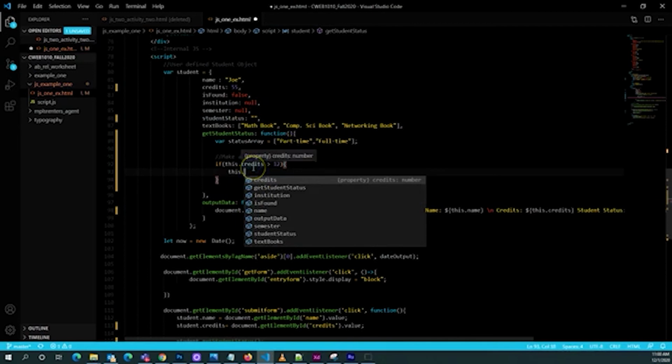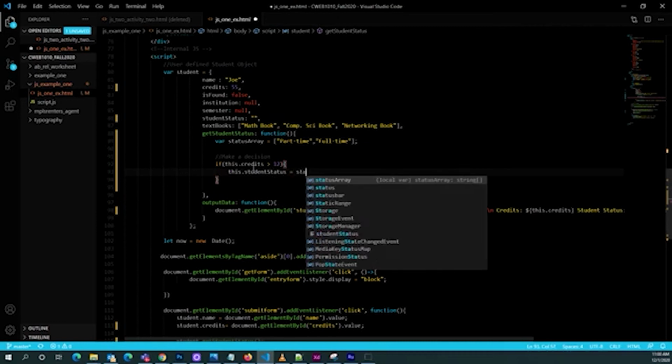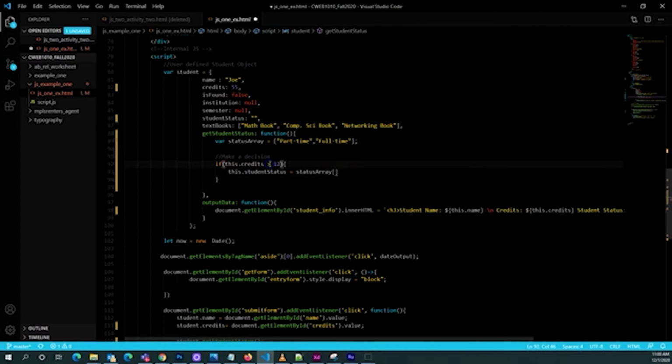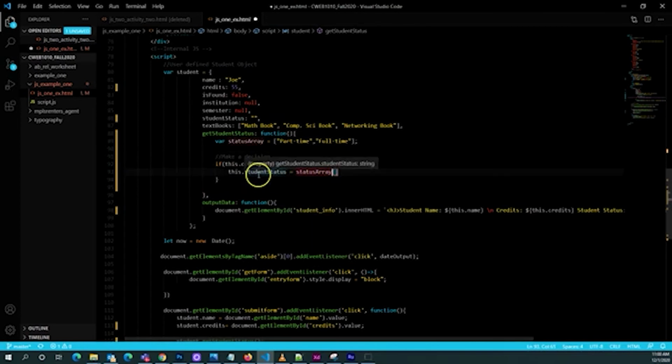So I'll say this.studentStatus is going to be equal to statusArray. So if it's greater or equal to 12, let's include 12 there as well. We'll give this student status, whoever student they enter, full-time. And remember the index here for full-time would be 1, because arrays start at position 0. So we'll say 1 here.